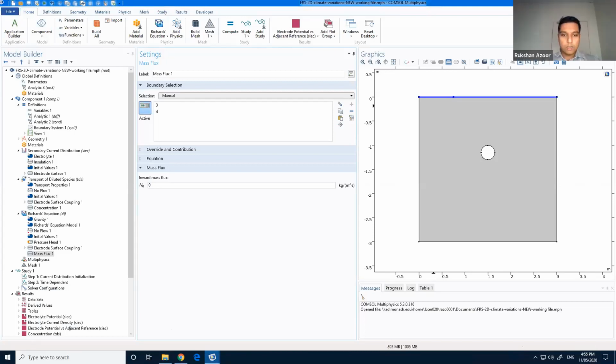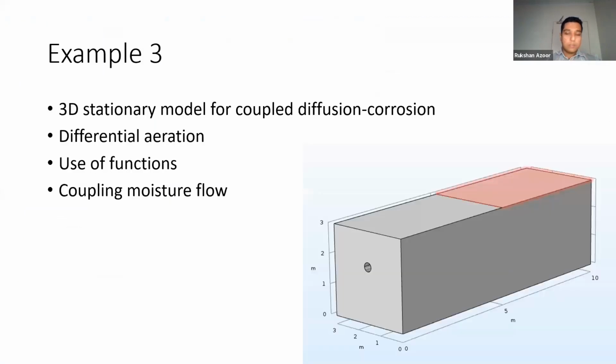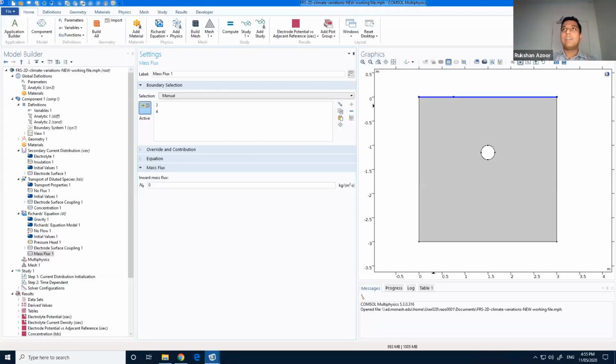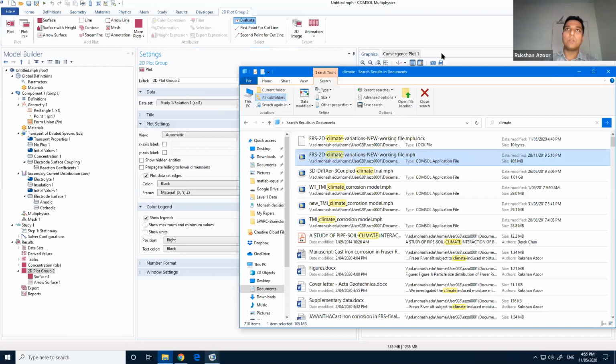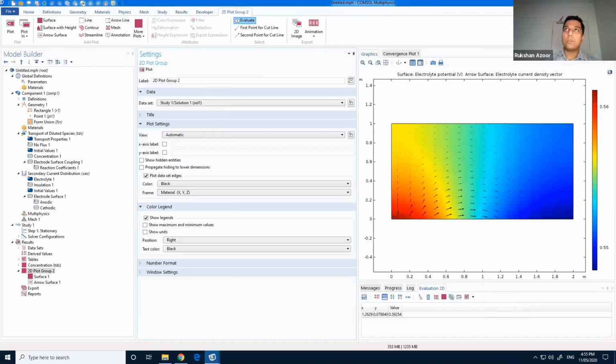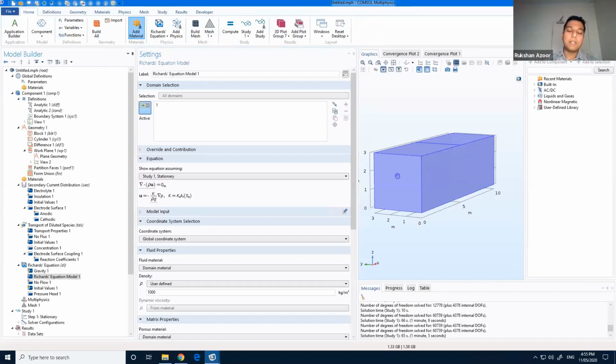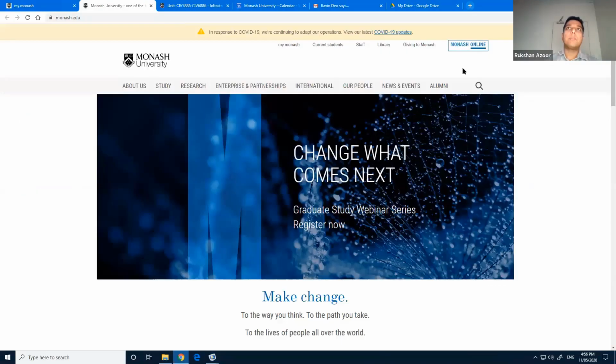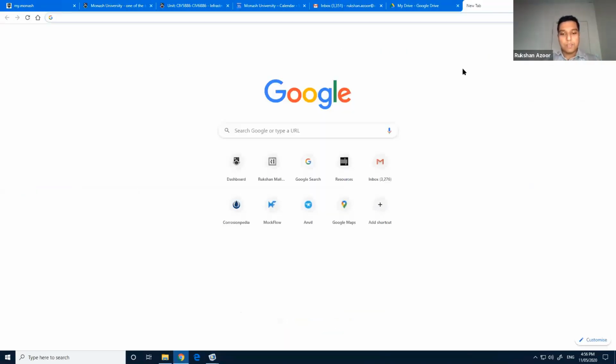So then I will go to our presentation slides, which is the last slide that I want to highlight. We did this example, we coupled moisture flow, we did Richard's equation, we had looked at some other examples. Now going further, I hope I did not bore you by talking too much about corrosion, but that was the best example that I knew that could illustrate the capabilities of COMSOL. I could have just picked some other example, but that wouldn't have shown the intricacies, because this is the area that I know most. So I had to select this example.